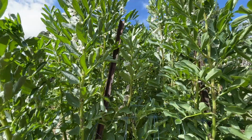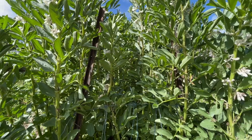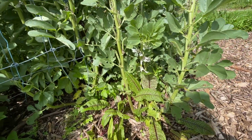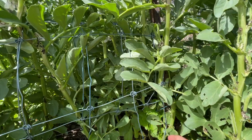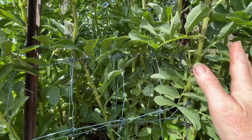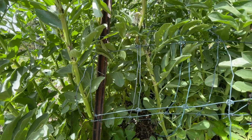We've had some really strong winds of late, and while there are some on the outer of the structure, they've been protected by those not falling over with these strong winds.